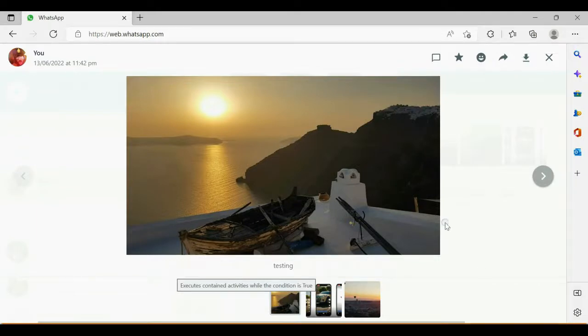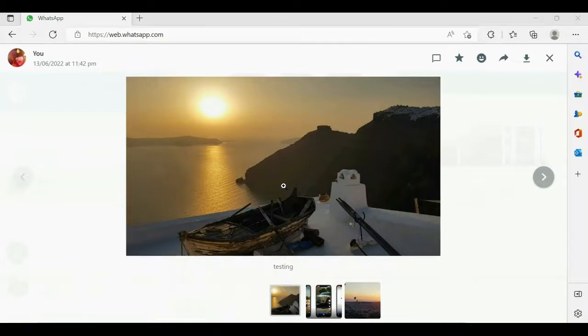Cool, voila. All images have been downloaded, and this is the last image, so you can see the cursor doesn't move to the download, because the condition of our arrow disabled equals to false is not satisfied. So this is how you could automate the image download process in WhatsApp. Obviously, you could adjust the workflow to suit your needs. You could download from multiple chats, but today I'm just showing you how to do it from one chat.